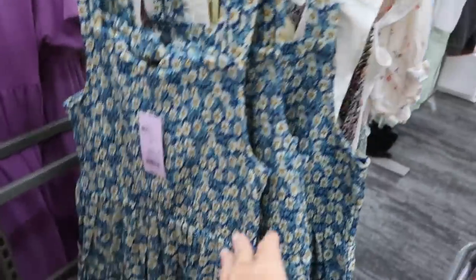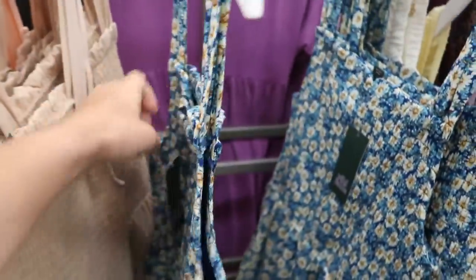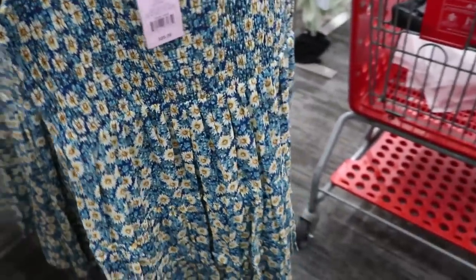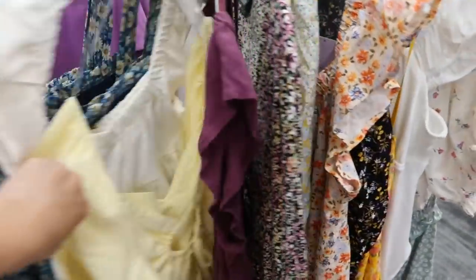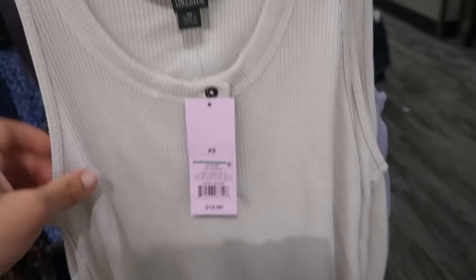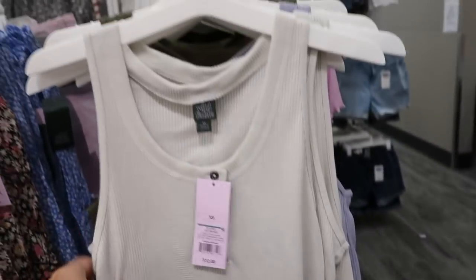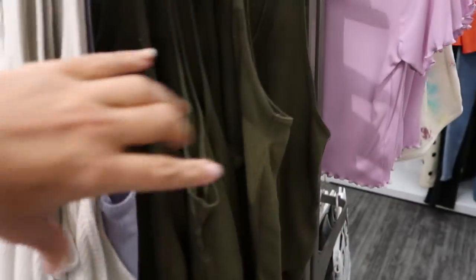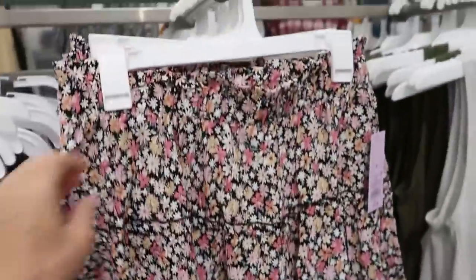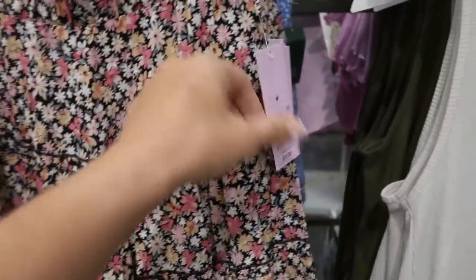I'm also seeing it in a blue daisy — this one is $25 and it looks like it is true to size. Also from Wild Fable they have these waffle henley tank tops; there's buttons down the front, it's a little more cropped in the front and longer in the back, it's $12, comes in gray, blue, and olive. Over here there are these little tiered skirts — three tiers, a little raw hem, and these are $17.